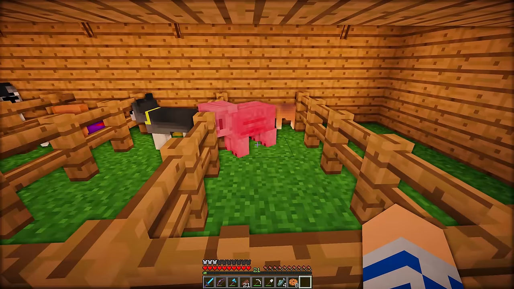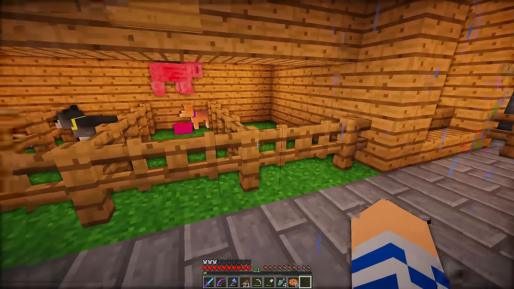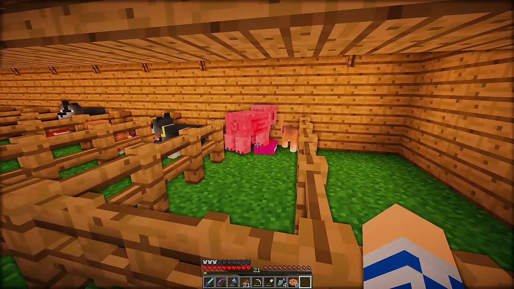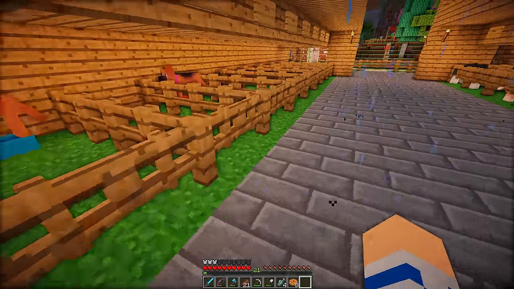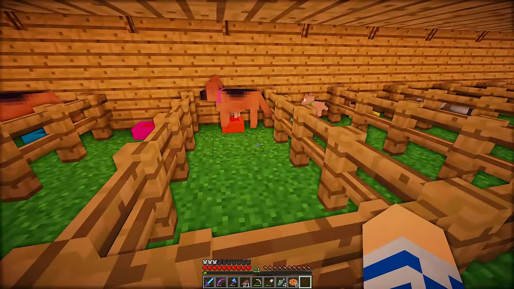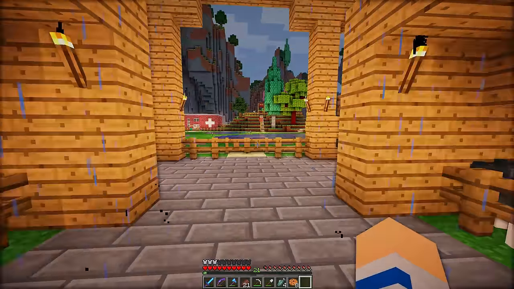Wait, who? Susie the pig has moved into Strudel's pen from there. That's rather peculiar. Maybe because I didn't feed her. Wait, no, she's eating the pork again! That's awful! And then, wait, am I missing a German Shepherd? No, Sophie is in Lulu's pen. Was Sophie out of food? That's really weird that they do that.